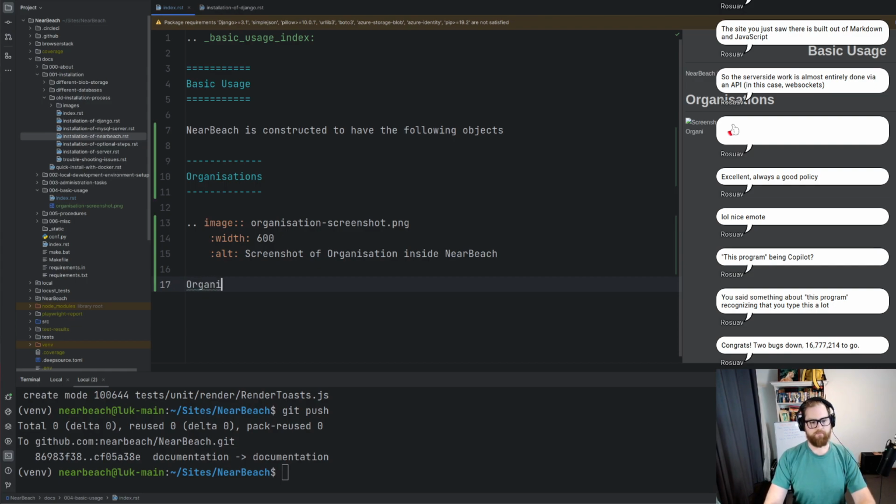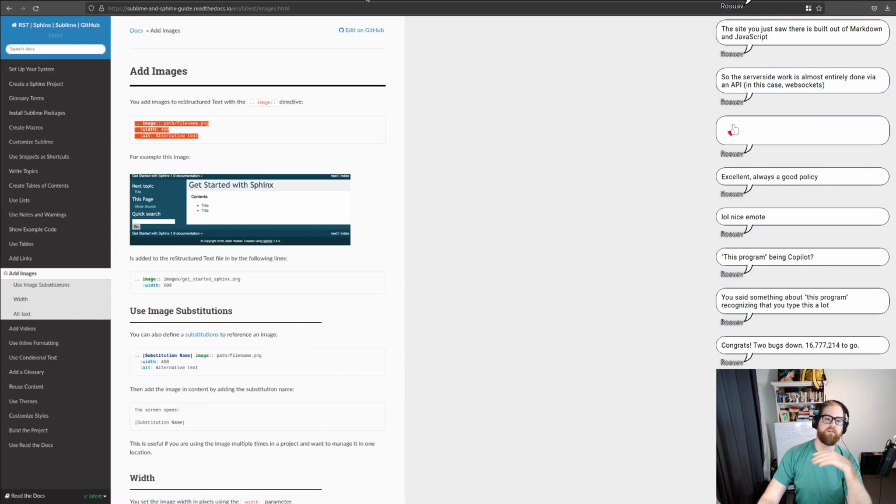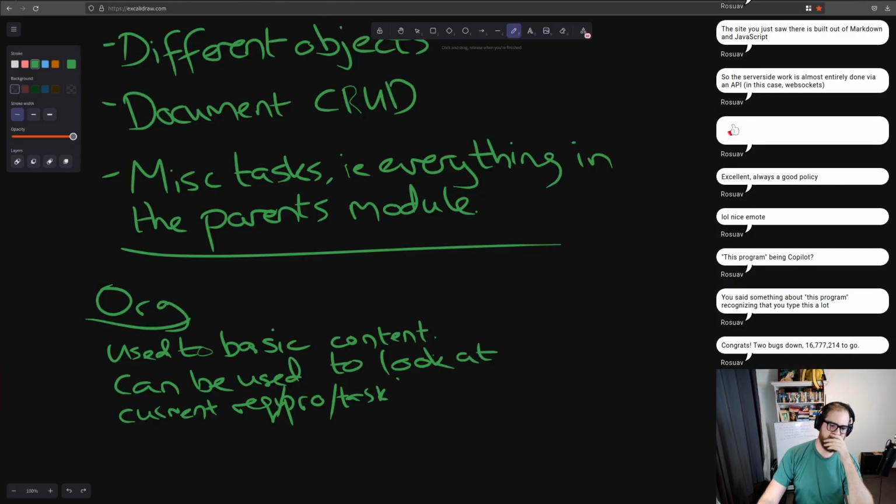Organizations are used to store basic details, basic contact details, and collect basic contact details. All right, so it can be used to store that. It can be used to do that.